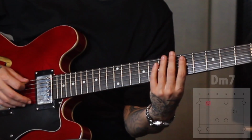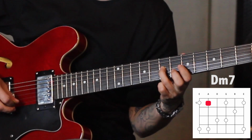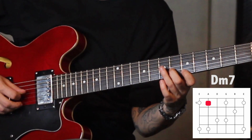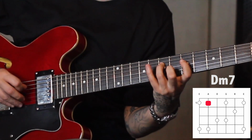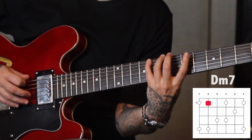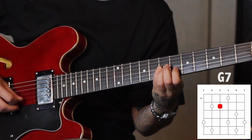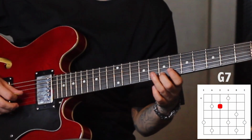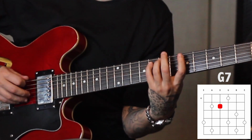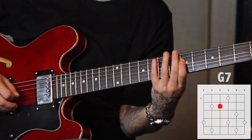So D minor 7. Now start thinking about where that G is coming in. Here's your G. Start thinking about where that C is.